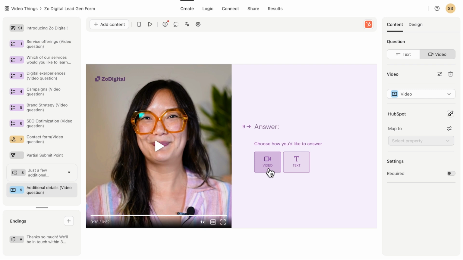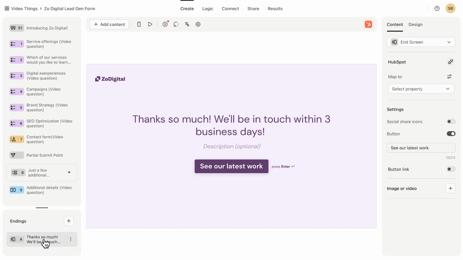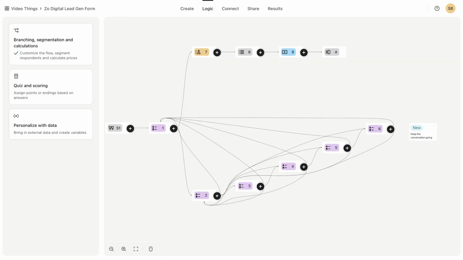So hearing this from someone face-to-face makes you really trust that we will get back in touch when we say we will. And then at the end, we have the end screen, which just reiterates what we mentioned about getting back in touch.